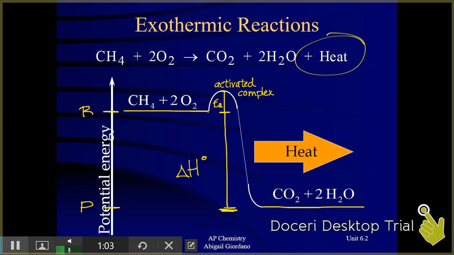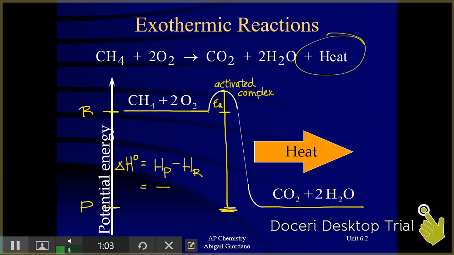Now let me come back here and write this out a little differently. The change in heat for any reaction is always going to be the heat of the products minus the heat of the reactants. Final minus initial, products minus reactants. If you imagine what some of those numbers would be on the y-axis, if you do the potential energy, the heat of the products minus the heat of the reactants, I hope you'll understand that you will get a negative number there because it's a smaller number minus a larger number. And we saw in the last lesson that exothermic reactions will always have negative changes in heat.